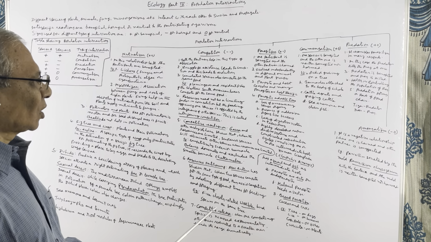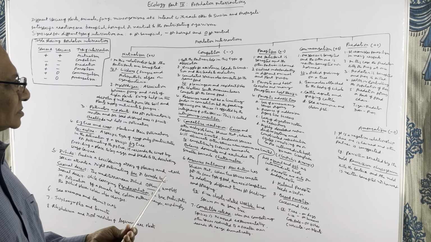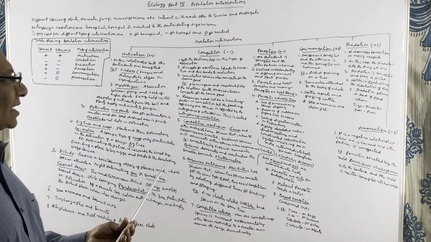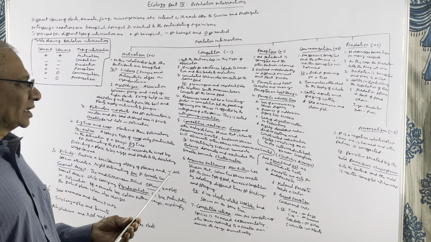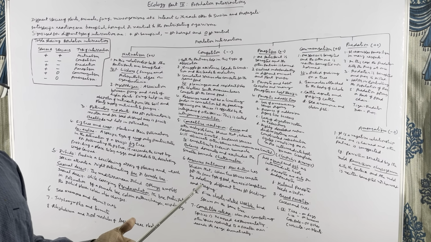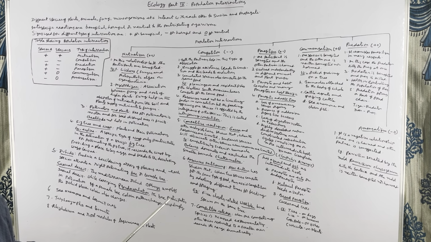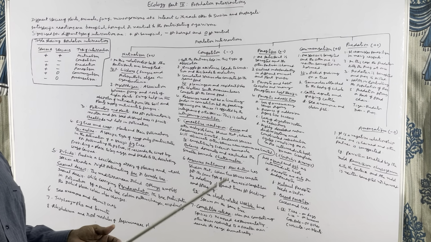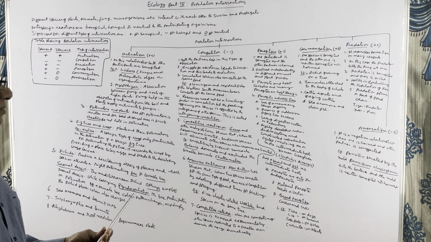Examples: orchids growing on a tree. Orchids get benefited and the tree is neither benefited nor harmed. Barnacles attached to the body of a whale. Barnacles are crustacean arthropods. They cannot go on their own, so they get attached to the body surface of whales. And whenever the whales move, they also move from place to place and get a rich food supply. Here, the whale is neither benefited nor harmed, but the barnacles get all the benefit.